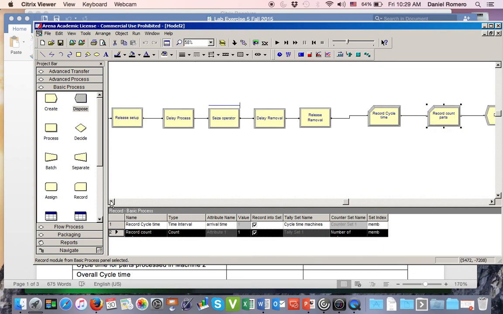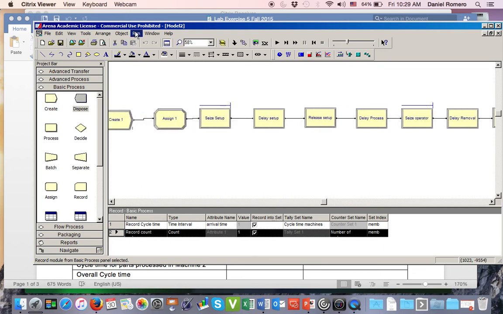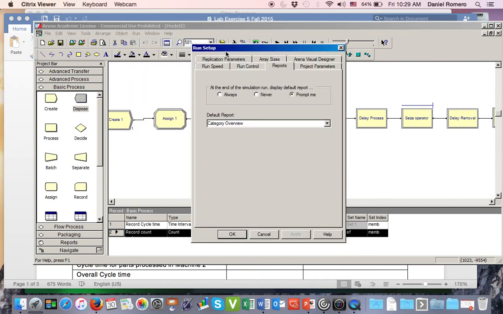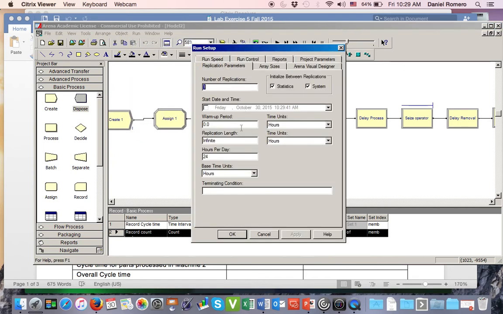Okay, so there are a couple of things that we need to adjust here in our setup, replication parameters. So the replication length, it's 25 minutes. The base time units, let's use minutes.